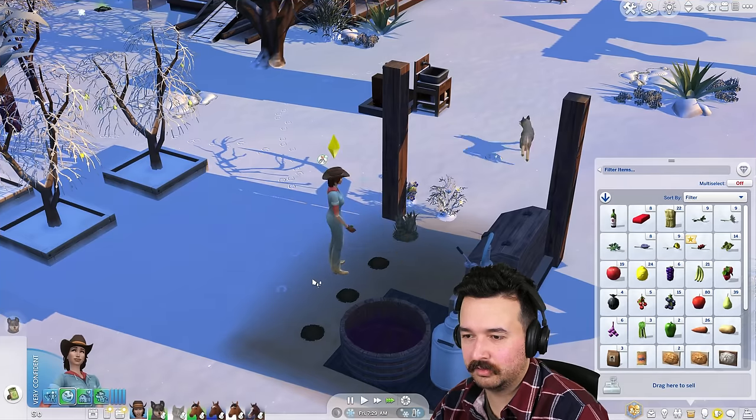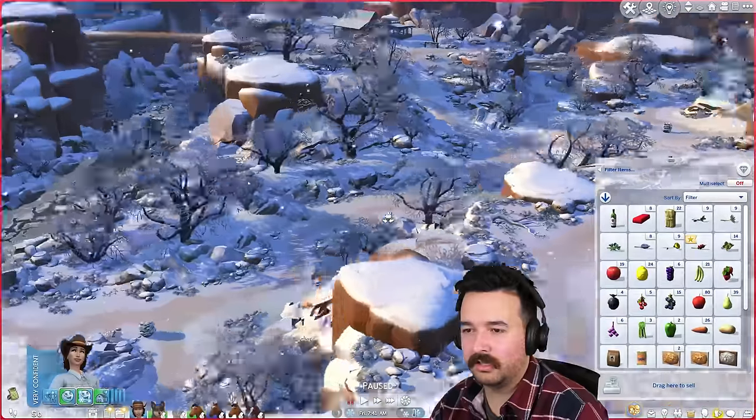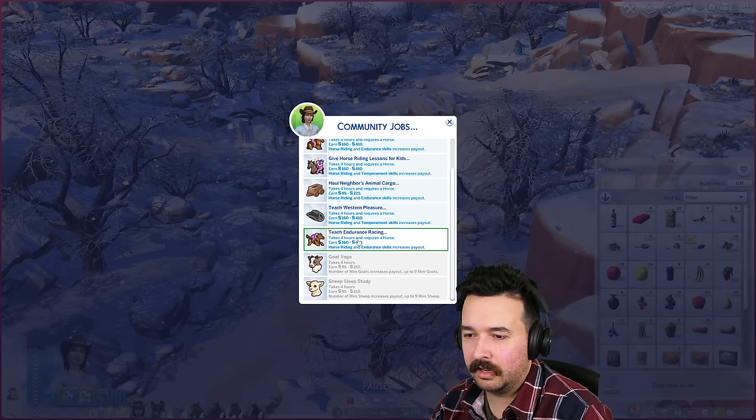All right, fertilize all with one normal horse manure. I use the poor quality one too. There you go. All right, well, we have $0, so we can't even do a competition. Let's do a job. Community job. Let's do endurance skill.